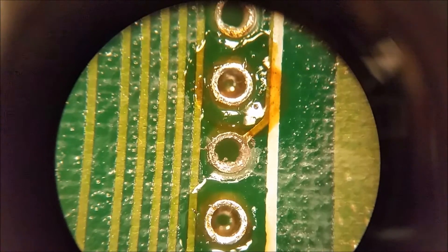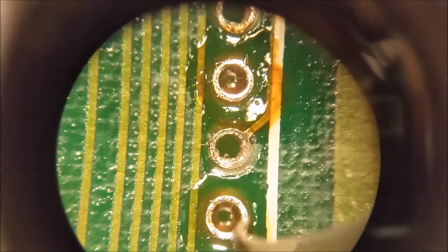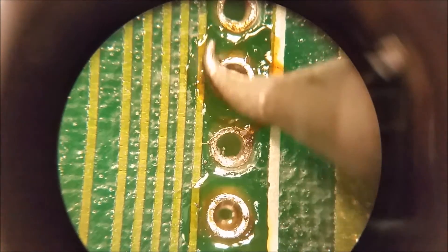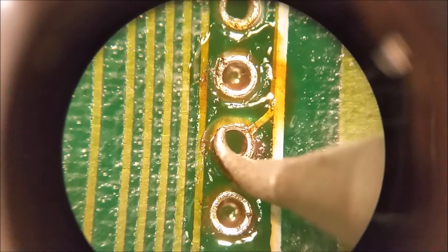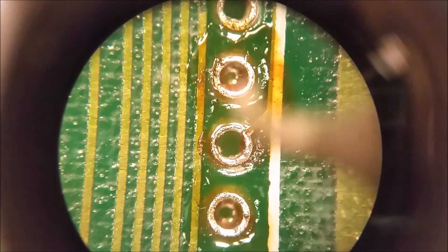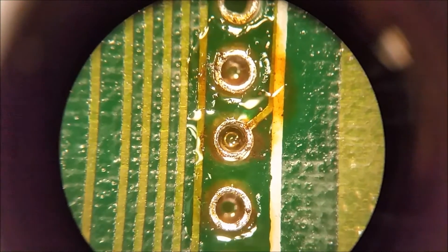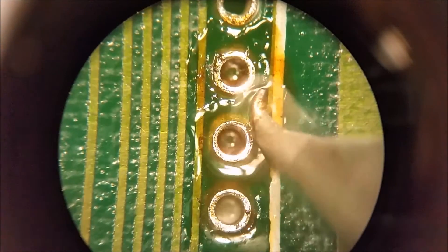I actually stopped on this hole because I wanted to show you something. These two holes are really nice and shiny next to it, but this one is kind of really caked up and nasty looking. This is where some flux can really help. If you can't clean it up, go ahead and put some fresh solder on it and then suck it back out — you'll probably have to do that with some of them occasionally. Let me put some more flux on this and reflow it — I'll show you the difference.